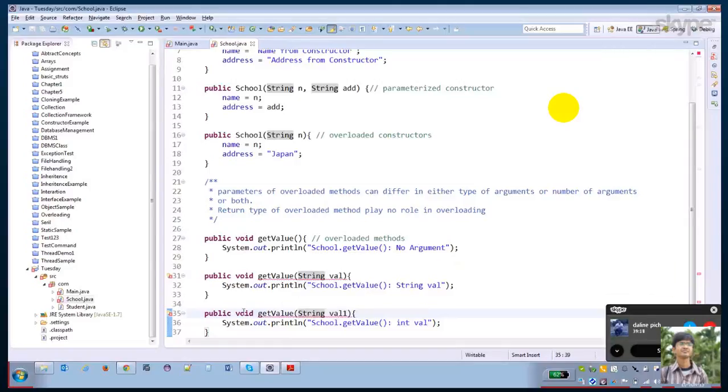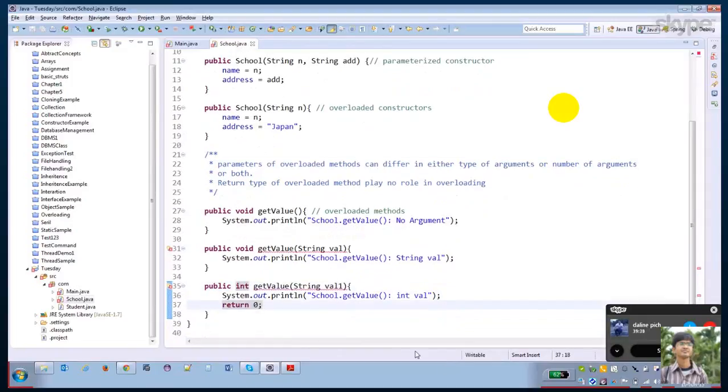Now suppose I change the return type to int here. Are they still overloaded or are they the same?